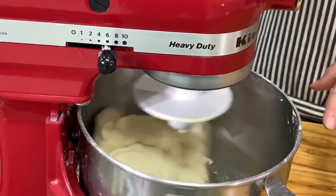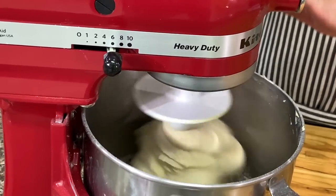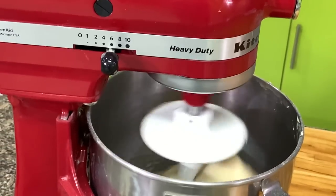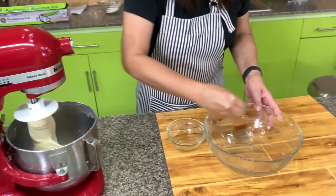This is one sign that your liquid to flour proportion is balanced, okay? Let's check. Okay. First, we put a little oil on the bowl.